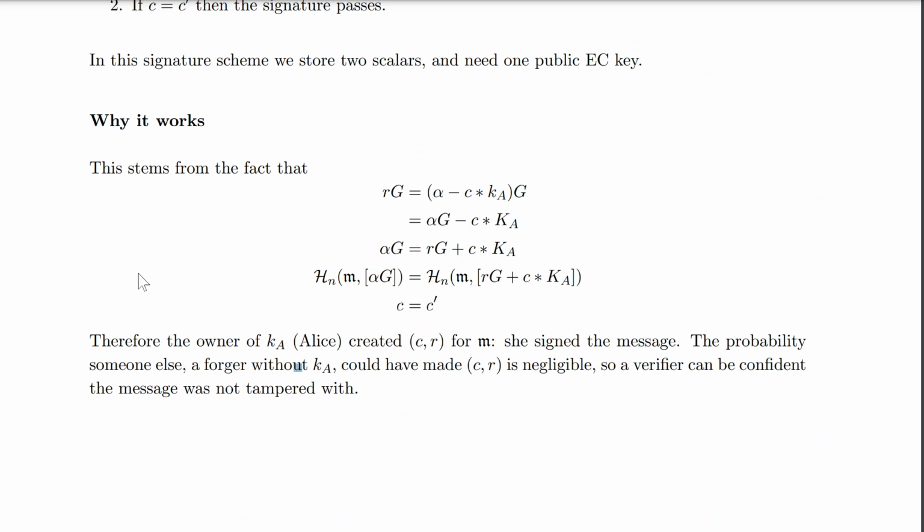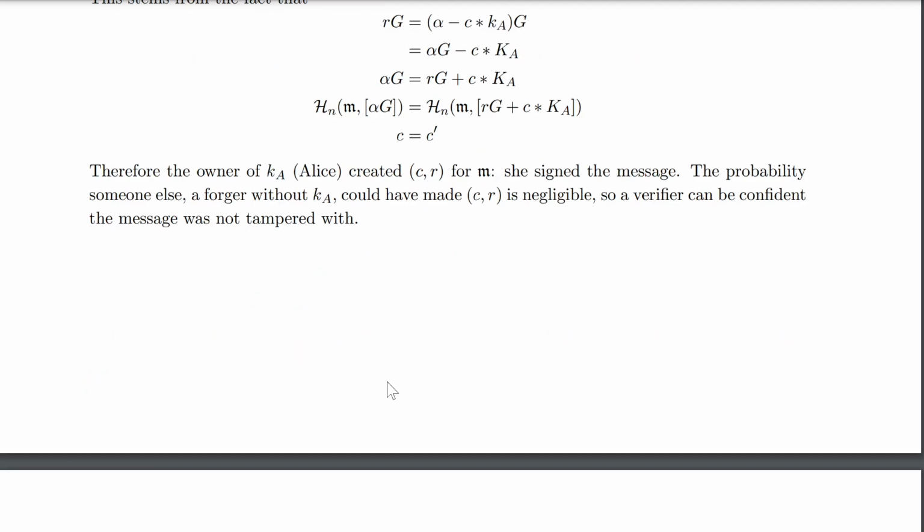And right, as you would want from any signed message, at the end of this process we know that the owner who created the message has signed it, and that this message was not forged, unless the discrete logarithm problem is broken. A verifier can be confident that that is the actual message, that it was created by Alice, and that it has not been modified.